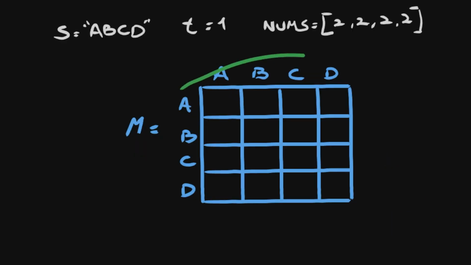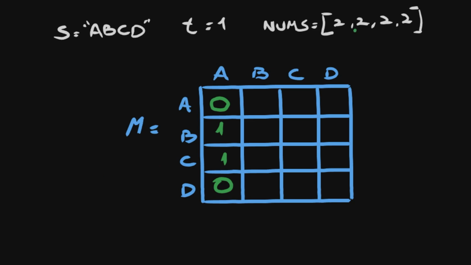Now let's say we have this matrix, and for simplicity we are using an alphabet with only 4 characters, A, B, C, and D. First, we want to fill this matrix with the values from the array nums. So for example, nums at index 0, meaning when the character is an A, in this case we want to replace the A with the next two characters. So the A will transform into B and C. And we will use a 1 for every next transformation and a 0 for every not transformation.